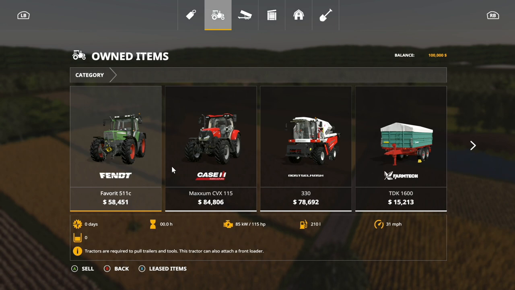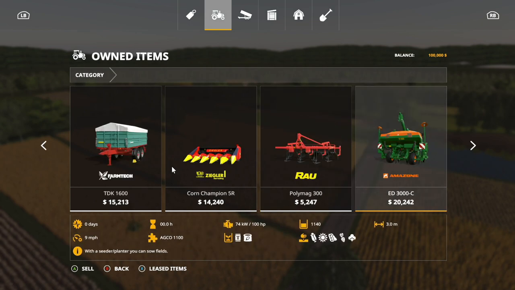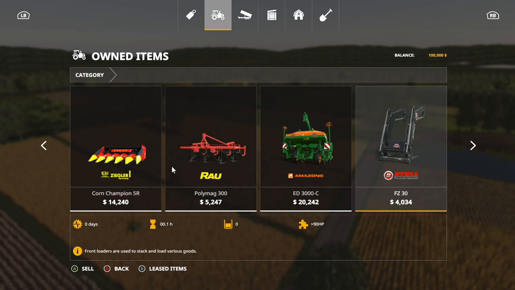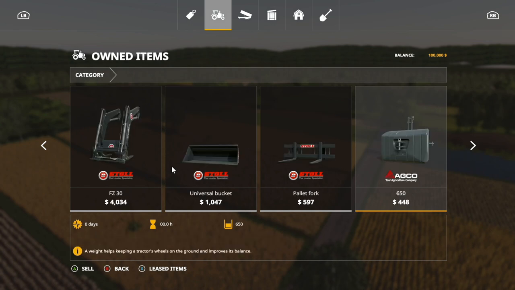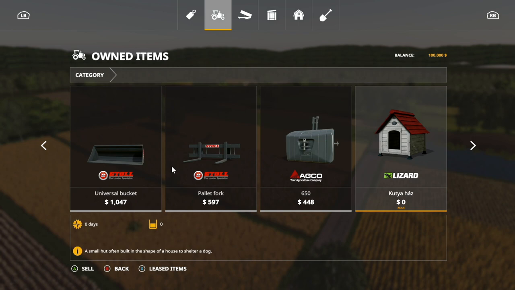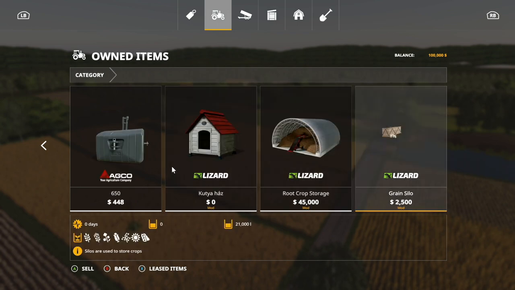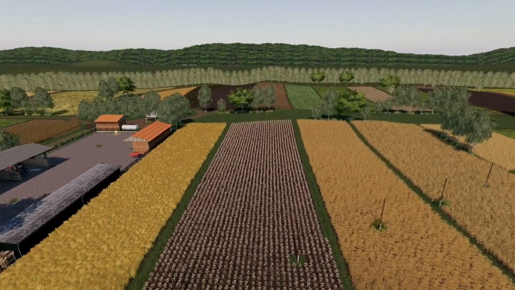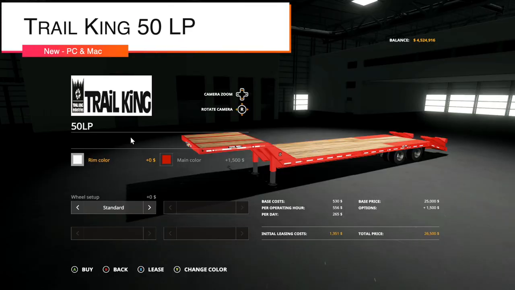You have your Fendt Favorit 511. You get your Case Maxxum, your Rau Smash Tipper. You get a corn header. You also have a cultivator. You get a seeder. You get a front loader, which has a bucket and a pallet fork. And you've got a doghouse, and you've got root crop storage and grain storage as well. Got everything that you need to get started. I love this. Next is the Trail King 50 LP.